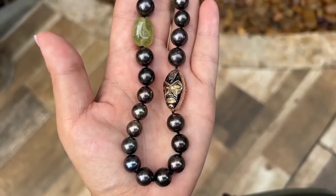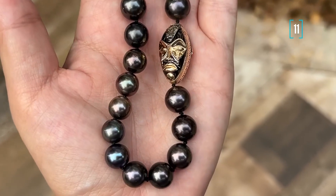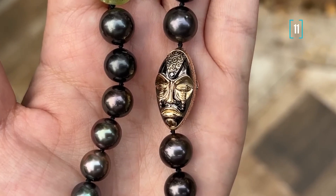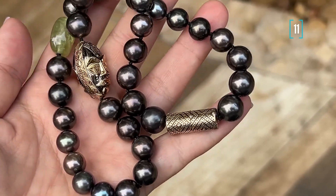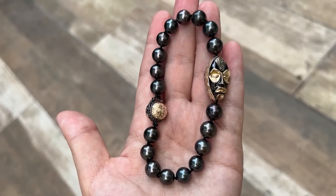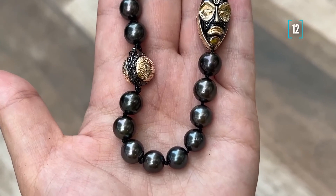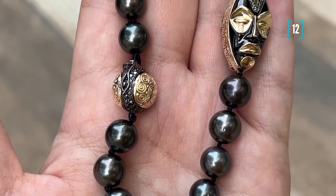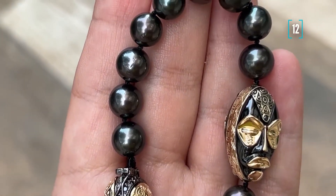Numbers eleven and twelve are a set and it is available for sale, so you don't have to wait six months — that's the waiting line on pearl strings with our beads, because many of you like this project and started ordering it a lot. This is black Tahitian pearls and African collection beads. We also make beads in Mexican and gothic style. Let me just quickly remind you that natural pearl is a great investment — normally the price goes steadily 30% up each year, but this year it made 60%, which is great.